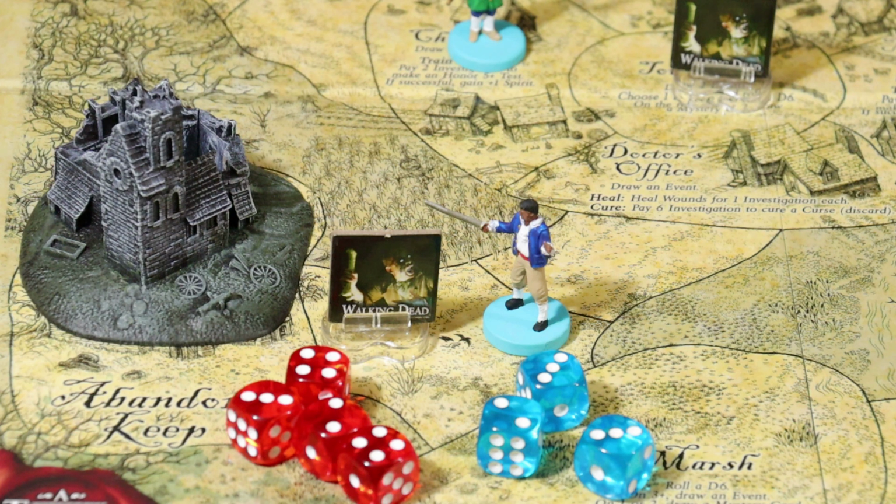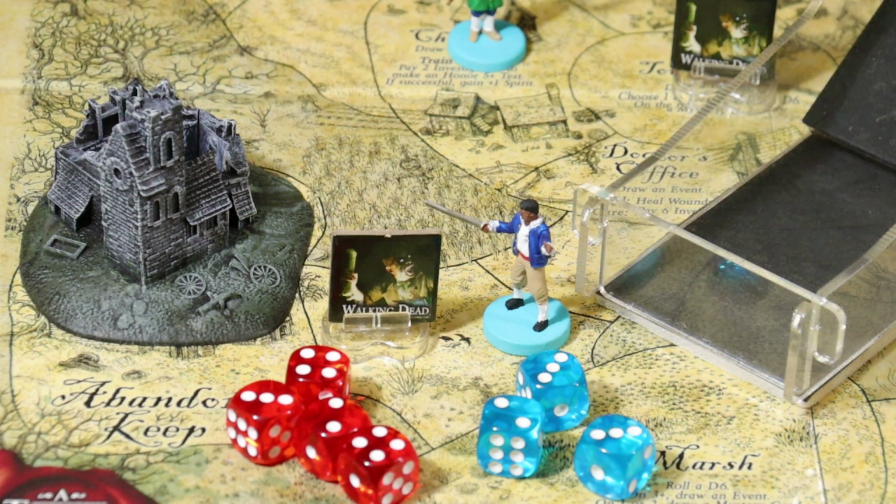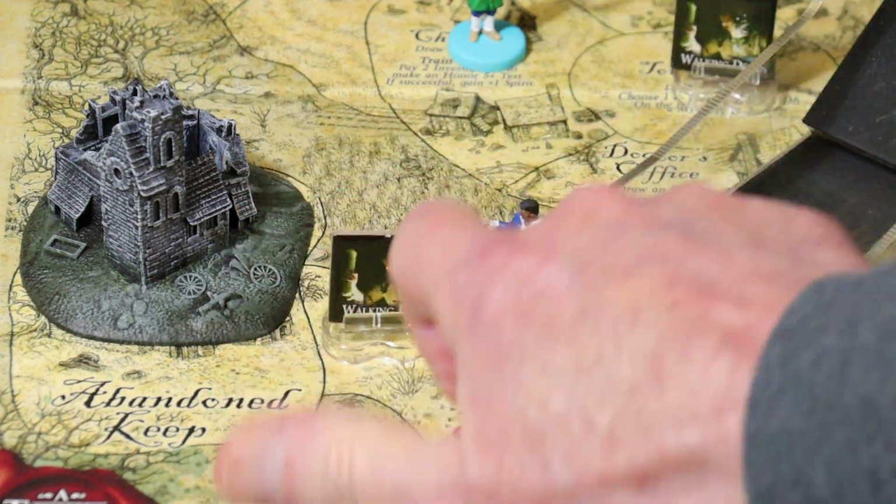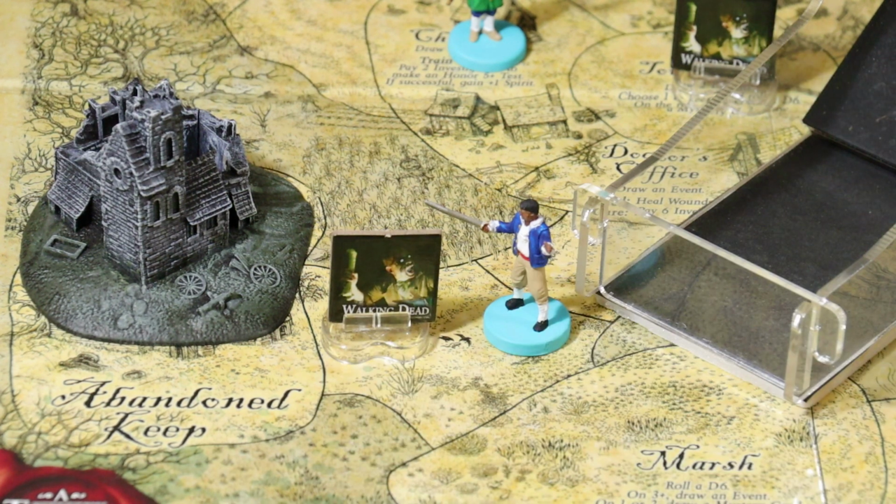I'm going to check the event cards and see if there's anything we can use to boost Jack's combat ability. Well, there are some defensive cards that we might need to play. We'll see what happens. We'll start with the first round of combat. Now, the Walking Dead only hit on 6s.